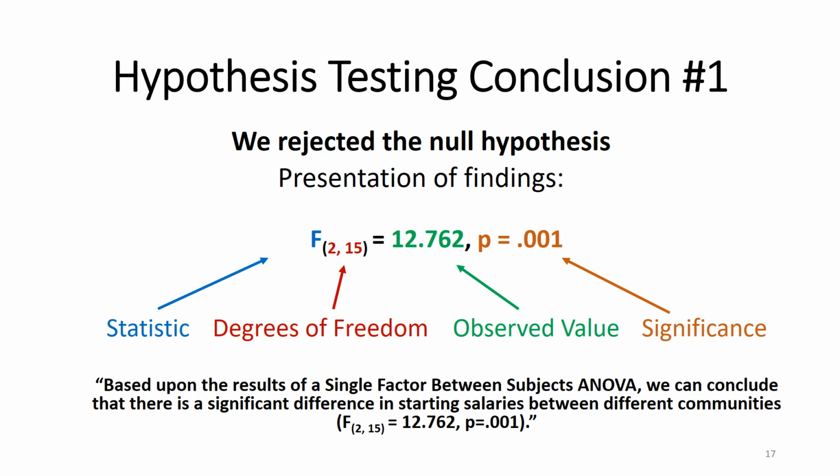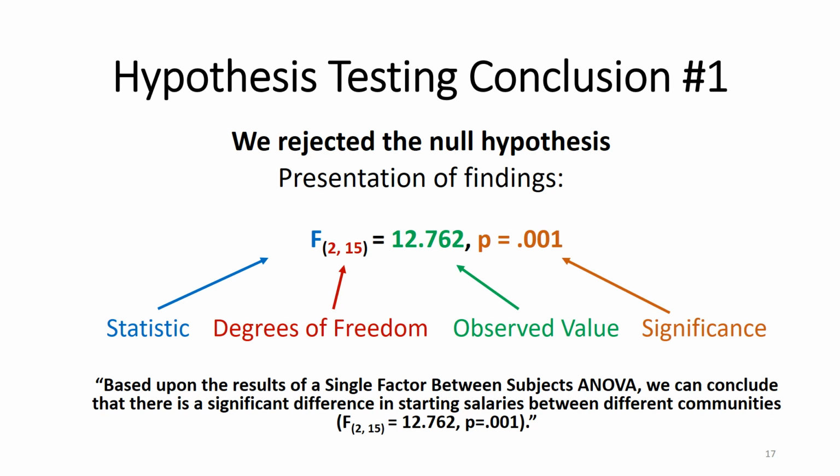We were able to reject the null hypothesis. And similar to what we've seen with other tests, we have a pretty nice, concise way to present our findings. So as you'll see here, we make sure we identify the statistic we were using in blue, F. Then in the parentheses next to the F, we have the degrees of freedom. We have two important ones now.